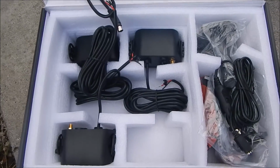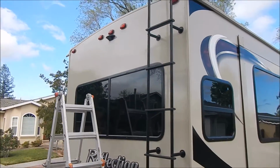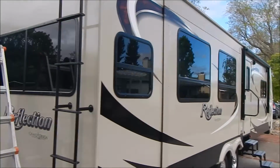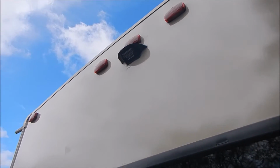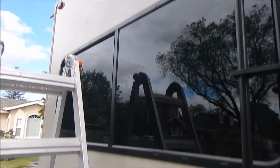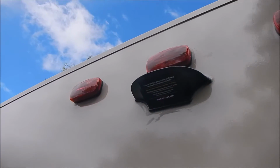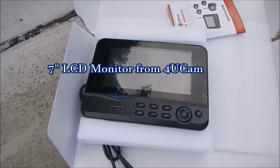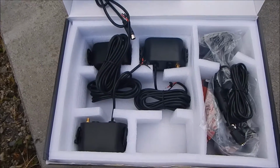Today's project is to install this 4U cam digital wireless camera system on my 313 RLTS Reflections made by Grand Design. My trailer comes with a Furrion pre-wired box, but the Furrion camera system only provides a 4.2 screen monitor. So the trailer sales representative recommended this 4U cam digital camera set to me. It costs much less than the Furrion camera, and I got a bigger, nicer 7-inch screen, and I can install multiple cameras on this system if I choose to.